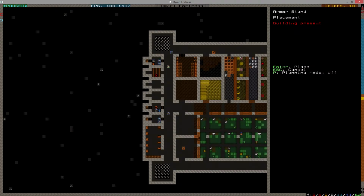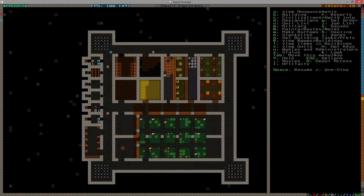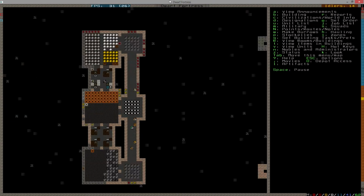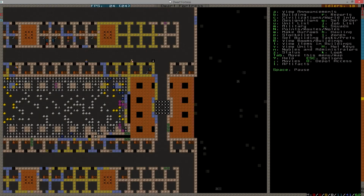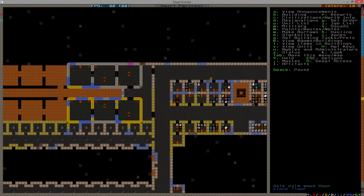Build an armor stand back here. Bitter orange, sounds good. Door. Right there, yep. Door. Right here, good. Door here. Door here. Door here. Door here. Good. Bunch of doors going in. Armor stands. You're going to get a second full speed, full power danger room up and running. Don't really have the squad to go in it yet, but we will. When we do, we'll be very glad we have it. Just like once I get a noble who needs this room, I'll be very glad I have it.